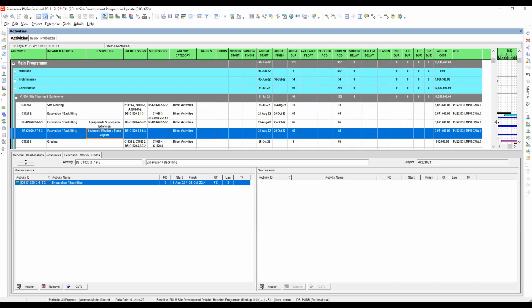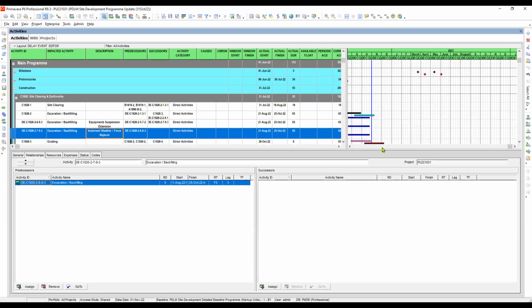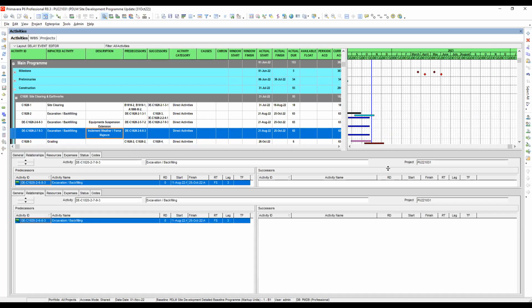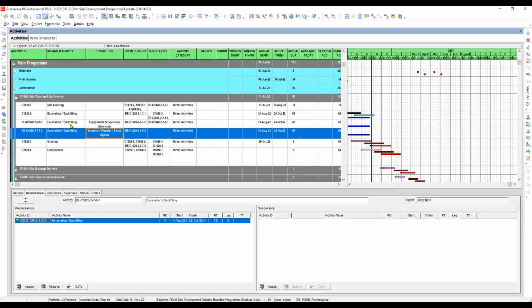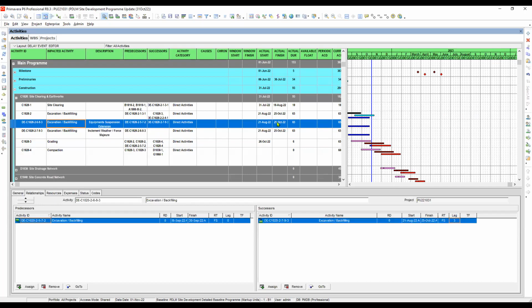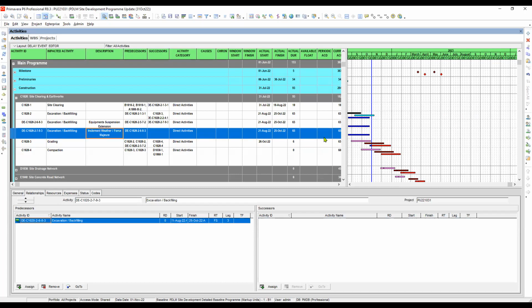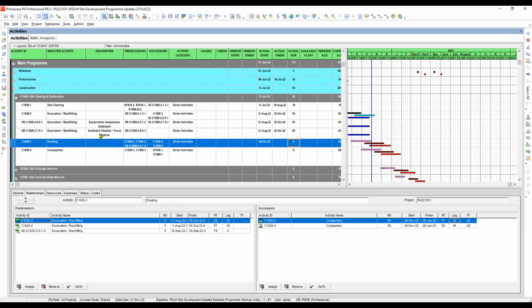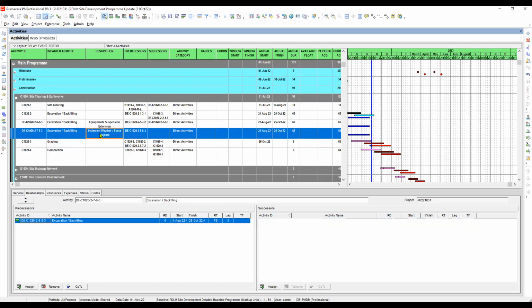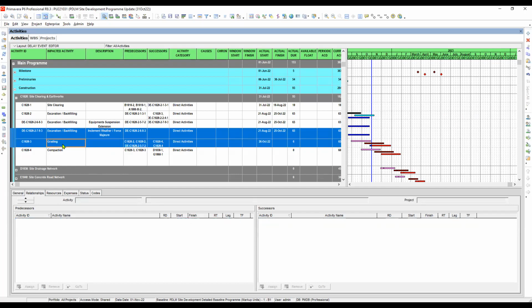So here, if you look at here, the next activity after the excavation is grading, right? Here, this one. So let's highlight the grading and then right click and then link.